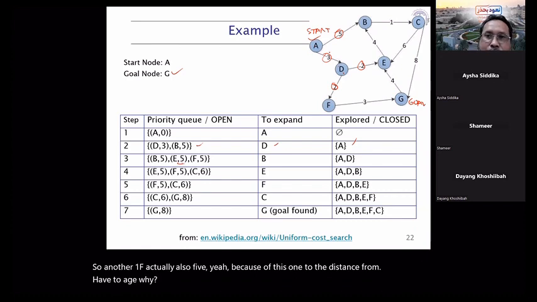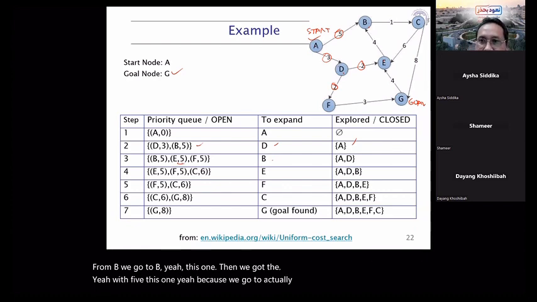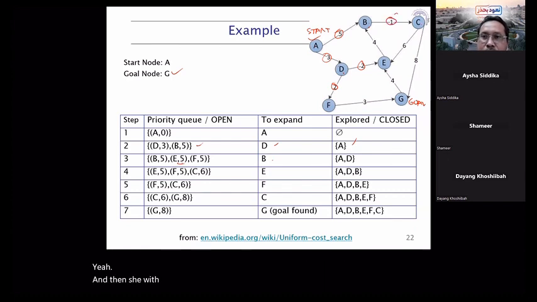B is still 5 and still open here. Now we expand from B. From B we get E with 5, because we go actually from A, and F also 5, and then C with 6.